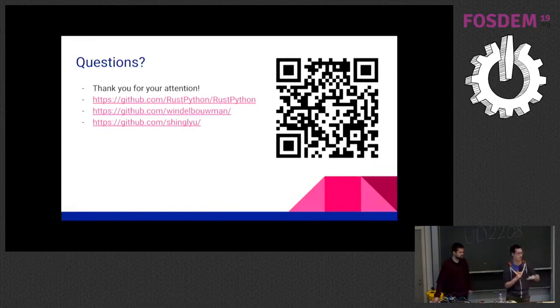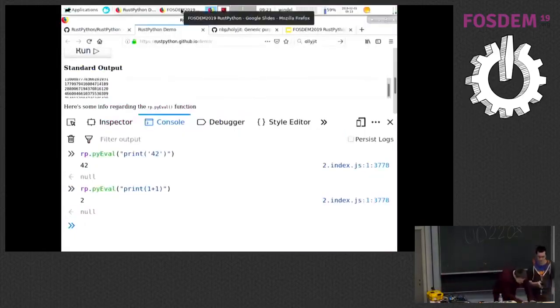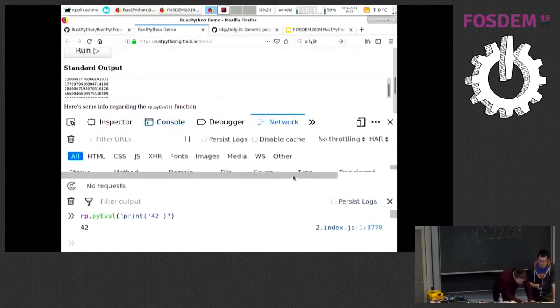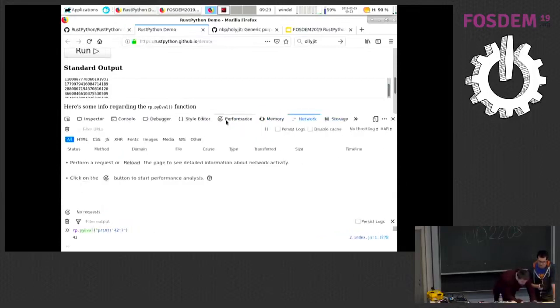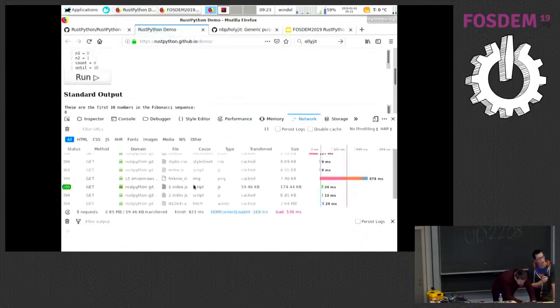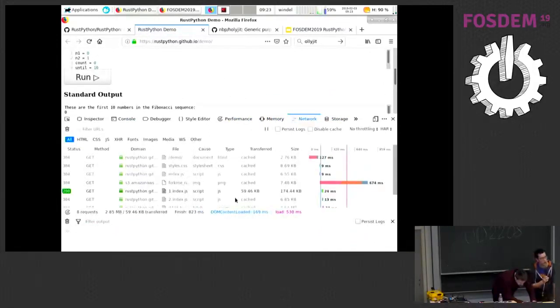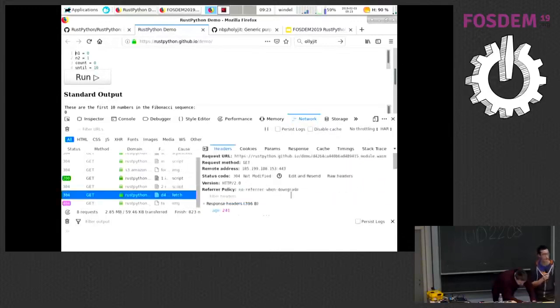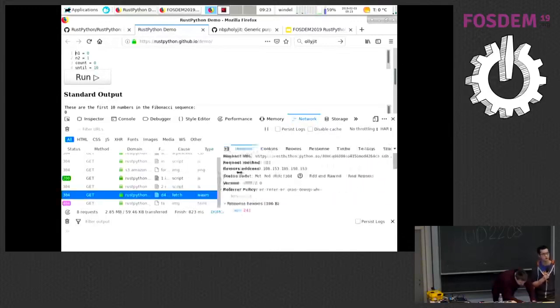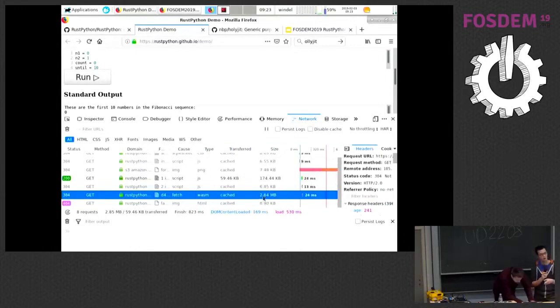So it's the whole parser and the virtual machine, basically compiled into WebAssembly, and using wasm-pack they expose some of the APIs to JavaScript, so JavaScript can call it directly.